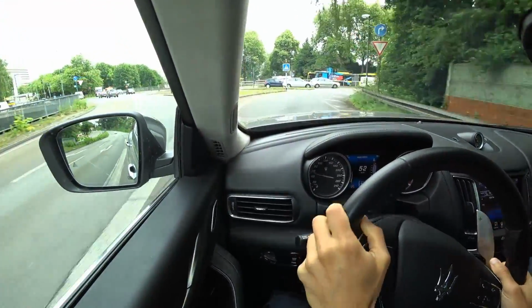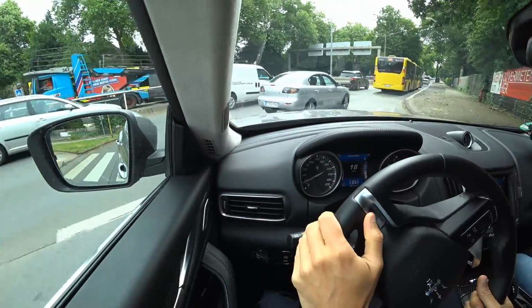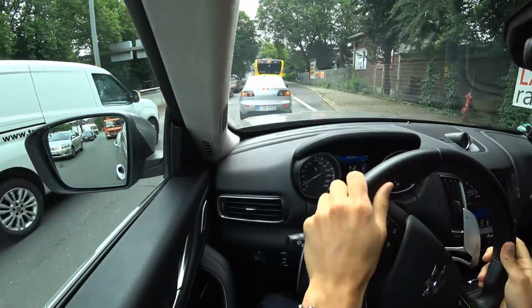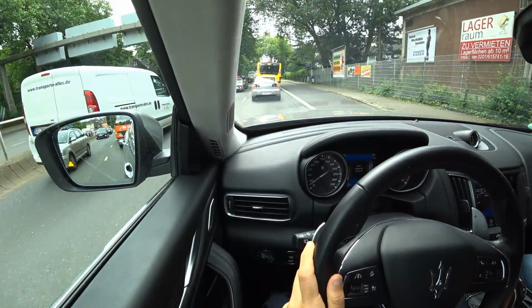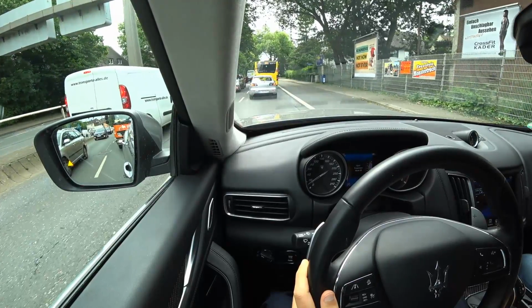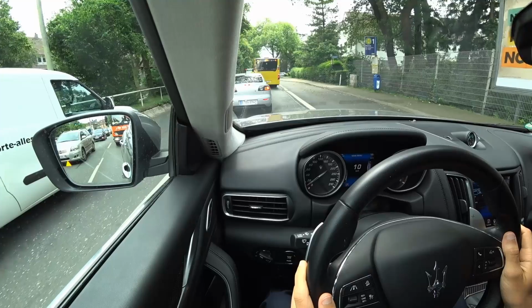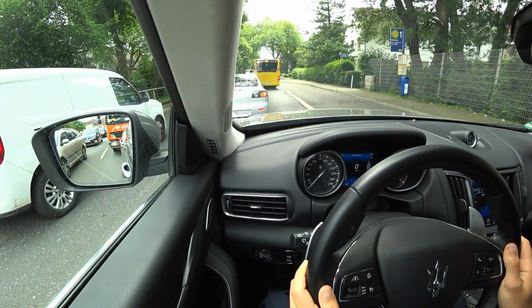And in the normal suspension mode, the car does show some rolling. In the sport suspension mode, it's rather limited. So you will also get stuck in traffic. Then you usually go back to the normal suspension mode. It's a little bit more comfortable. Adaptive air suspension comes standard with this car.